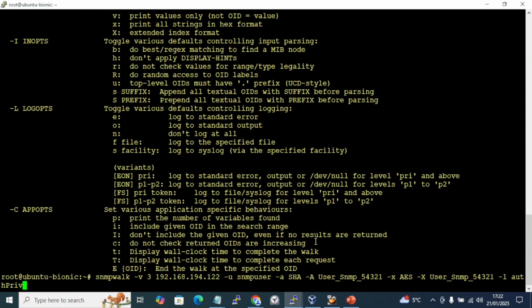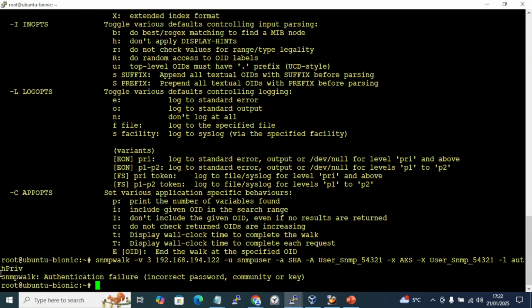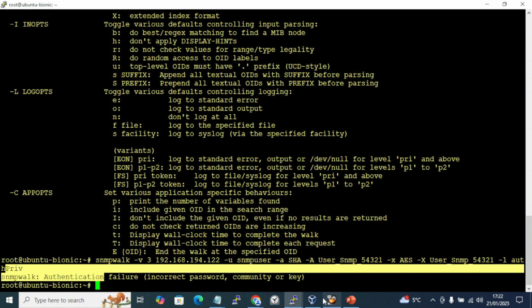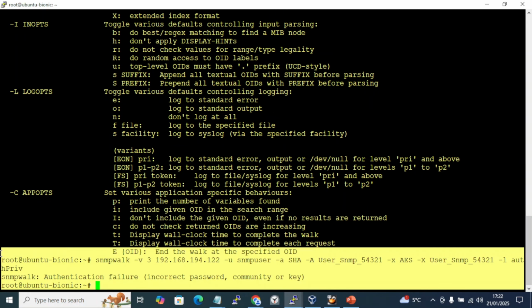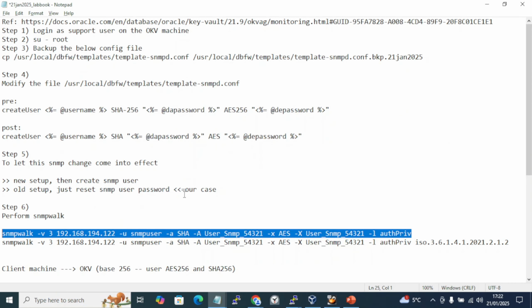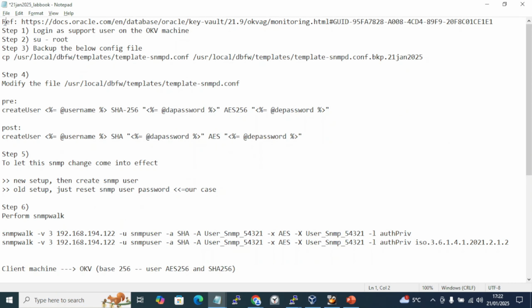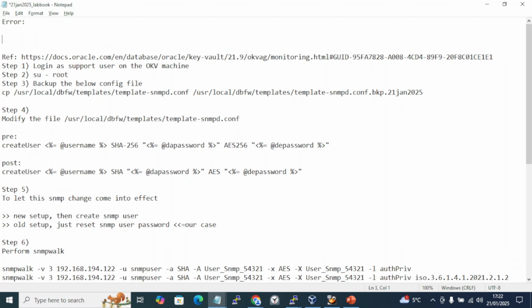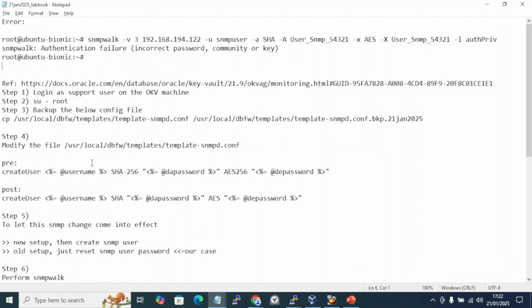If I try this command, I should see SNMP walk authentication failure, incorrect password or community key. Community or key, it says a key. I never realized this is the error. So I should write it on the top. Error we faced.